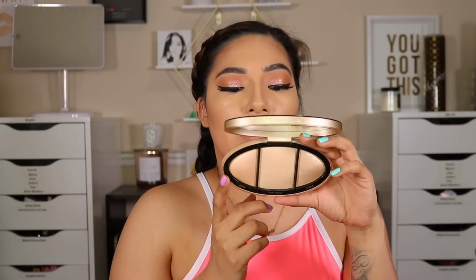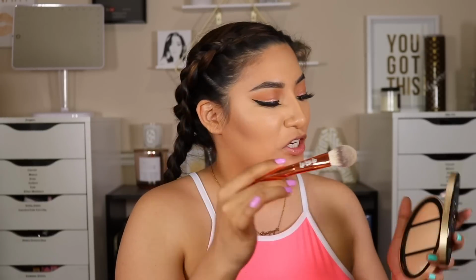So now I'm gonna use this, because remember the other time when I used it, I was like, I don't really see a difference. Let's see if I see a difference now. This is the Too Faced Turn Up the Light Complexion Enhancing Highlighting Palette. It says right here this is to give you that soft candlelight look. And I want to see if it's going to give me that under eye, okay? And I am using an Elemar brightening brush, and we got this in our Boxycharm too.